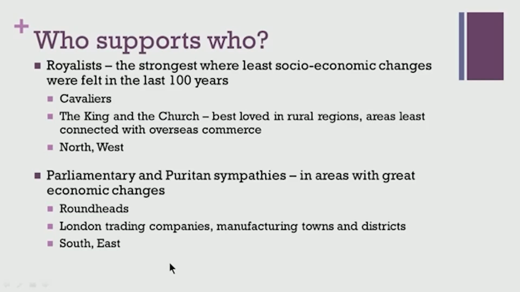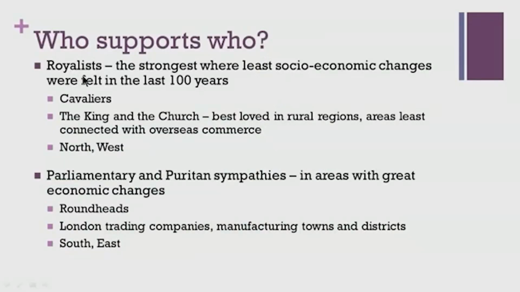Before we go on to take a look at the long struggle between the king and the parliament, we also need to take a look at the two factions that had formed in England during the reign of Charles I. So, there were two predominant groups, the Royalists and another group which supported the Parliament and the Puritans.